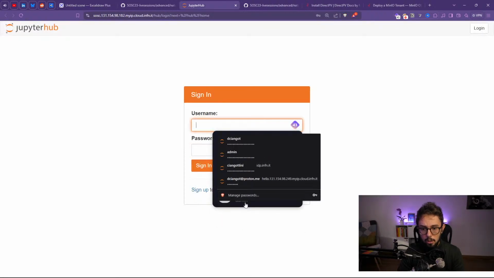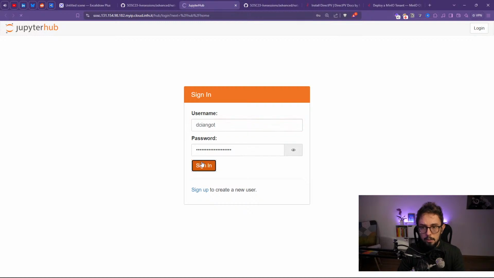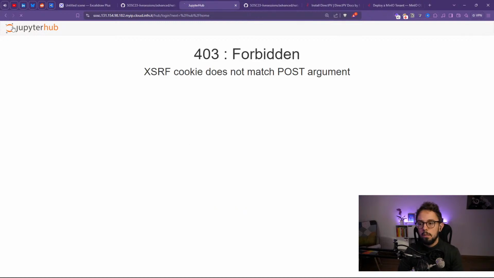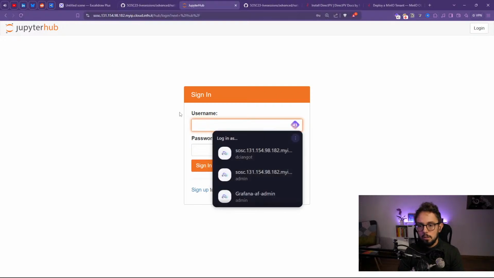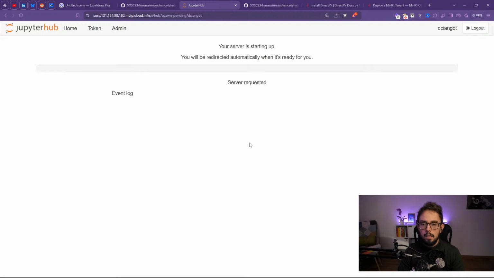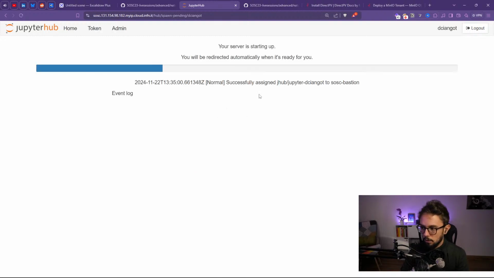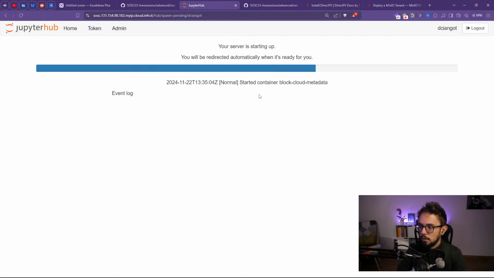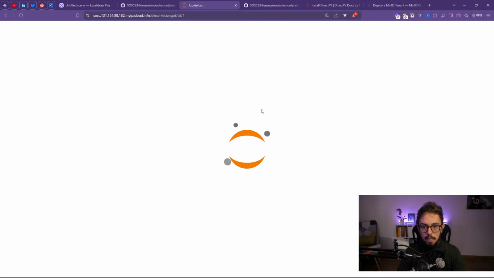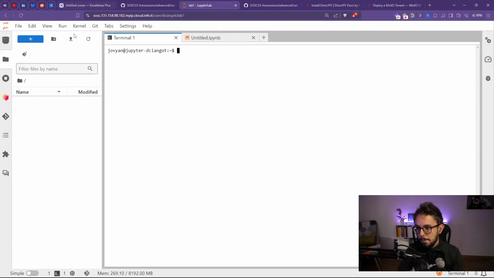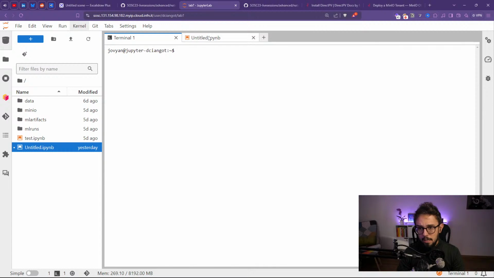So you start, you log in as a user, perfect, need to log out to refresh the page, okay, then you log in, the request for your server starts immediately, and boom, it starts a container, and we will be prompted with the usual JupyterLab UI, with the exception that you can open notebook, terminal.